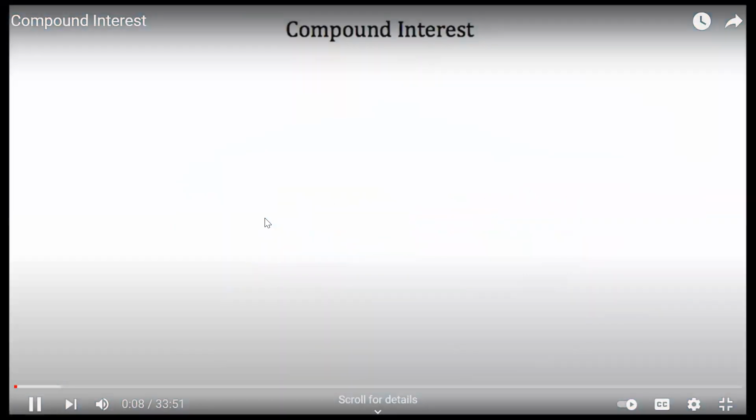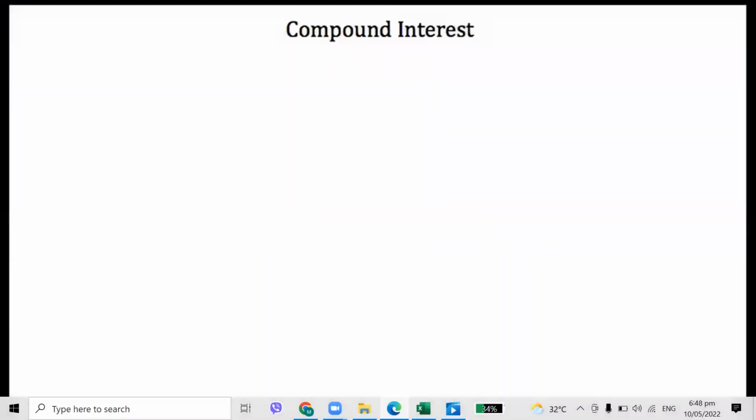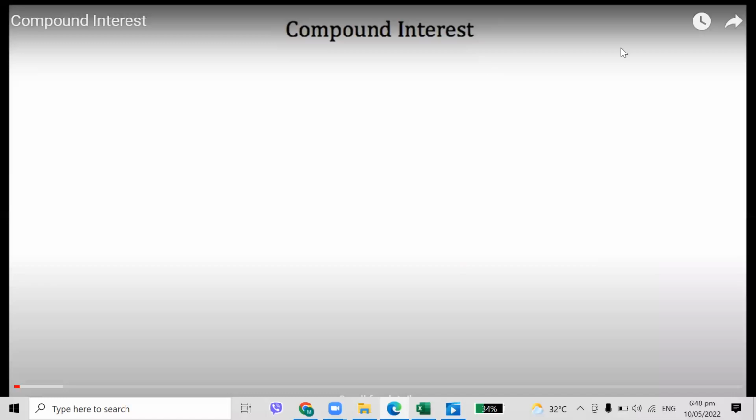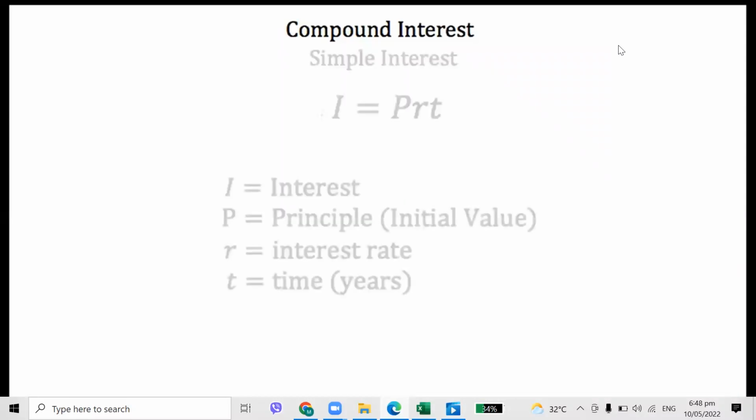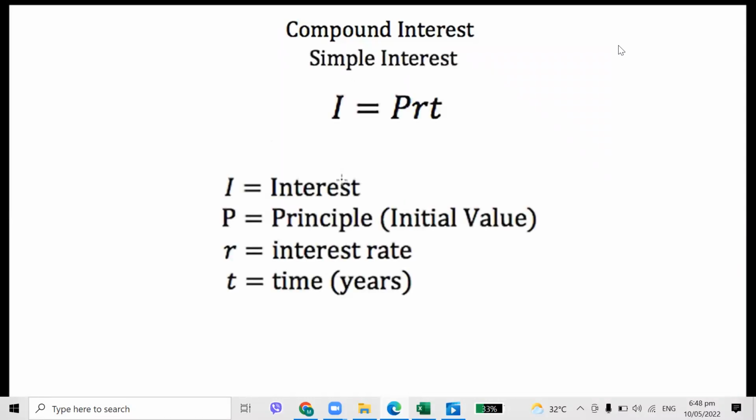On compound interest. Before we can talk about compound interest, we need to talk about simple interest. Interest is the amount of money that we get paid if we invest a sum of money in, say, a bank account. It's also the amount of money we pay if we loan a sum of money from somebody else. Now, if we want to calculate our amount of interest, or the simple interest, we can use this formula, I is equal to PRT. I is our amount of interest. P is our principal. Now this principal, this is the amount of money that we originally invest, or that we originally loan.